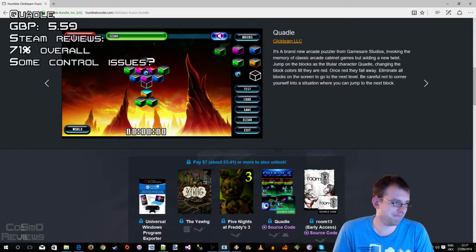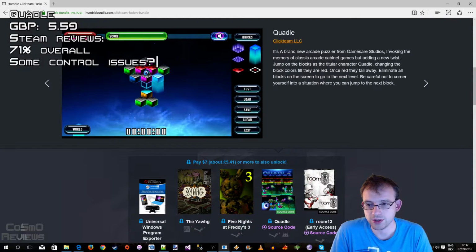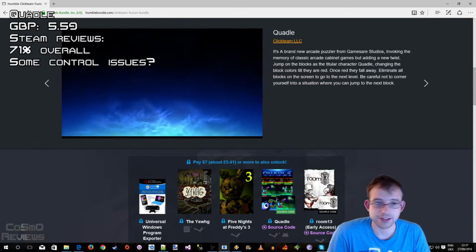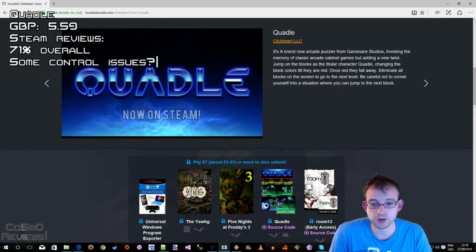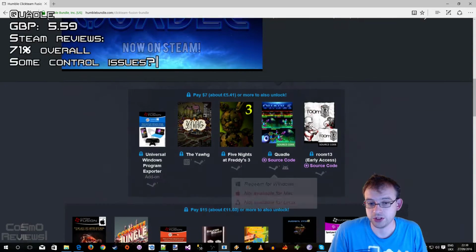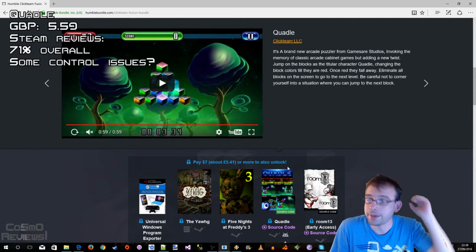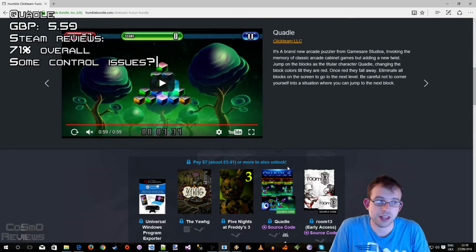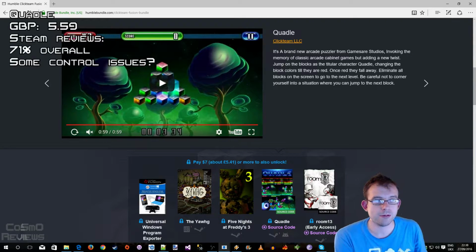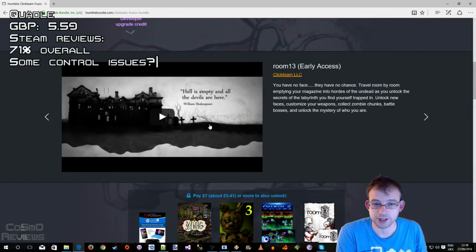Anyway, as I was saying, it literally is as simple as that. You get the level editor and you get access to Steam Workshop with it as well. It apparently has some control issues, just to warn you, but you also get the Android version as well as the Steam version. So if you have an Android phone or tablet, then apparently you can play this. It's not quite well received on Steam, 71% overall. A nice little puzzle game by the look of things. And you get the source code, so there you are, a bonus.